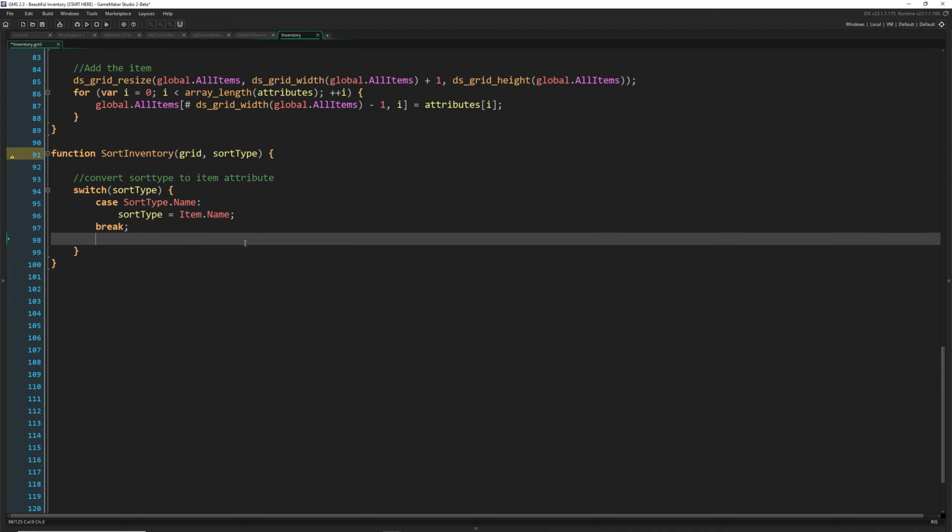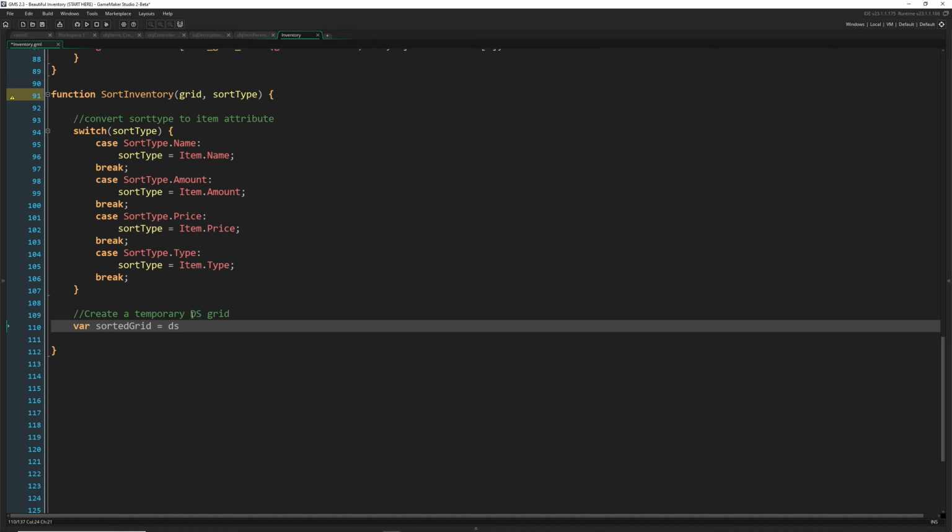So var sorted grid equals DS grid create. Going to start out empty. Height, and we also need to know which one is the lowest item while we're searching. And then we also are going to have saved items.